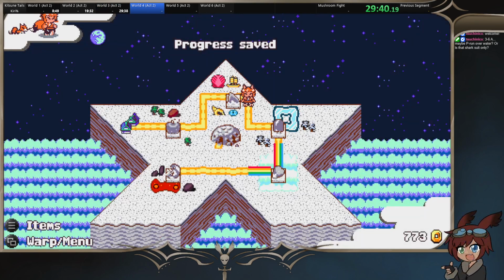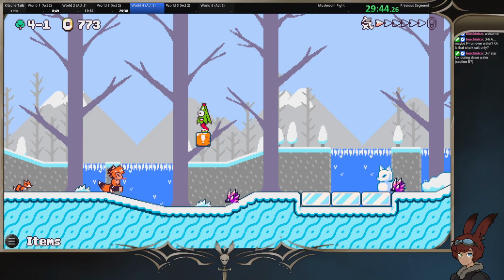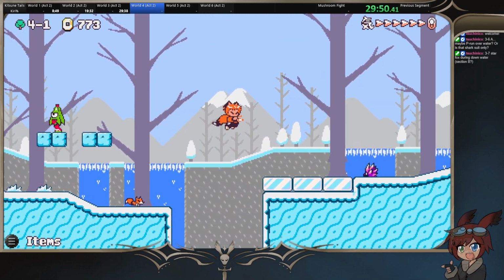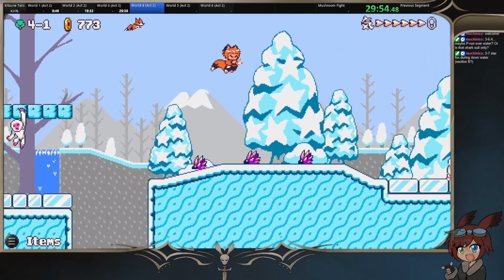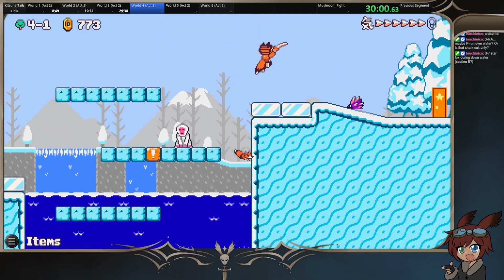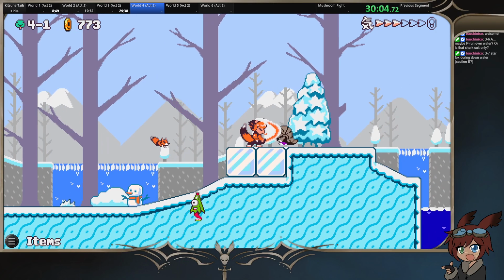And that's World 3 done. So now we're going to Ice World. 4-1 here is pretty straightforward, as most of the initial levels in stages are. There's going to be a lot of running and jumping. I know, surprise. Nothing too crazy as far as I remember.